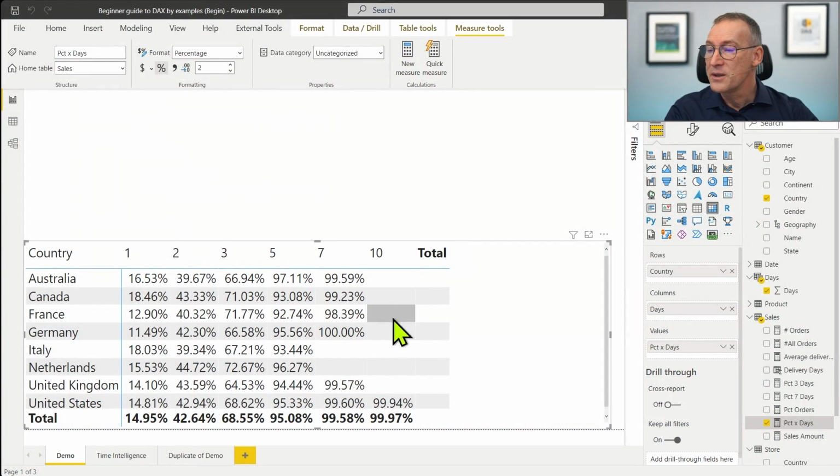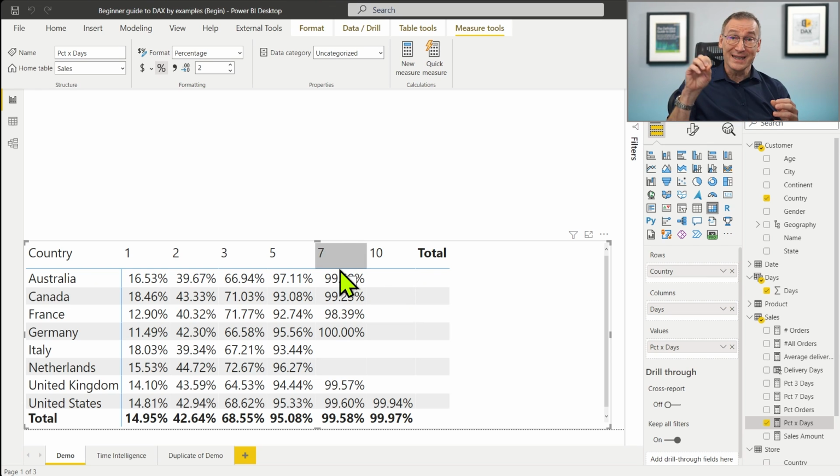Well, when I'm here in the column for 10, the previous value is 7. And how can I compute 7? 7 is the maximum value in the days table that happens to be strictly less than the current value. So for 10, the maximum value before 10 will be 7. That way I can compute the previous visible value.